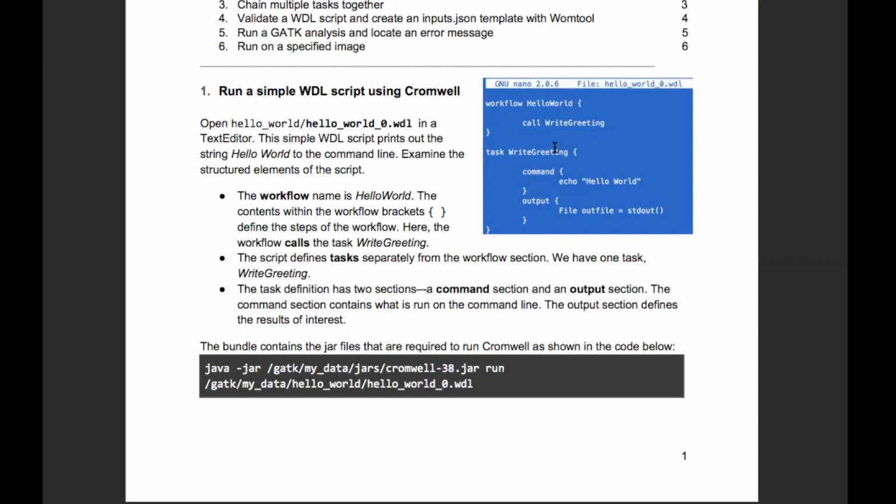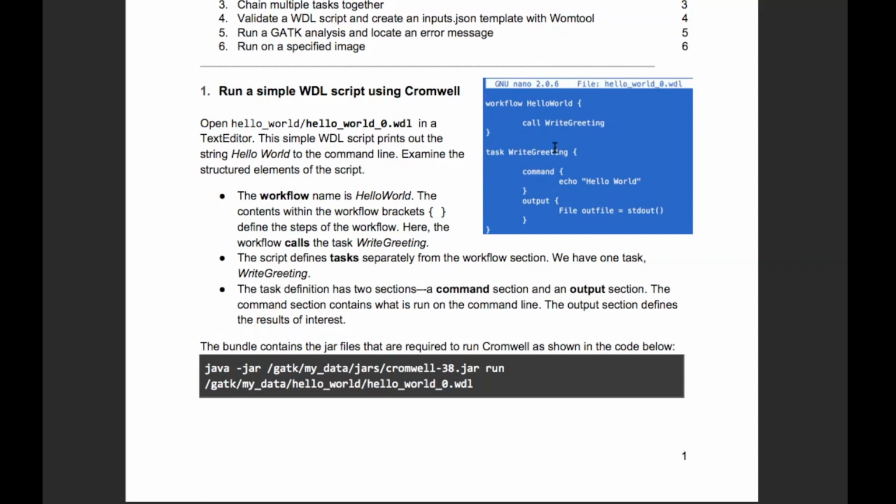Now let's try to run this. In your jars folder within this GATK bundle 1905, let's all actually try to get into that folder. It's easier to run different commands from in here, because then the paths for everybody will be the same. If you take a look at your jars folder, you have the Cromwell jar and the WomTool. We're using version 38 for this workshop.